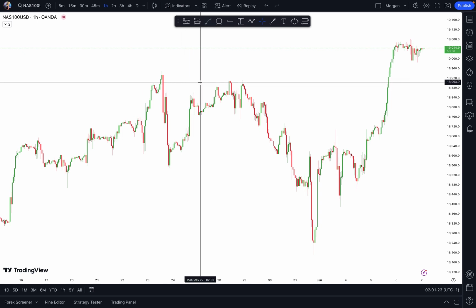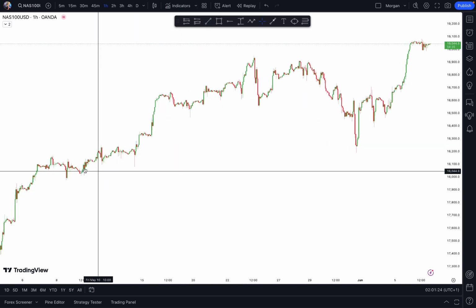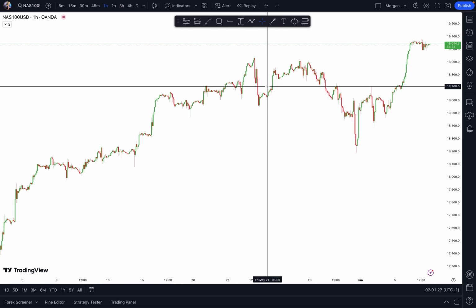price was in an uptrend overall. It's always important to keep an eye on the overall trend when you're taking a trade or when you're trading the ICC concept. It's always very important to keep an eye on the overall trend, to stay with the trend and not complicate things when trading the ICC concept.